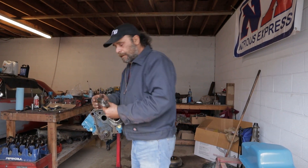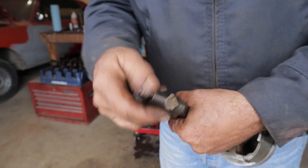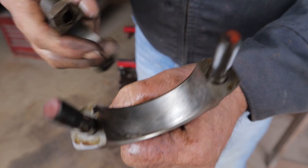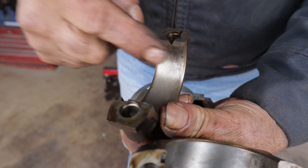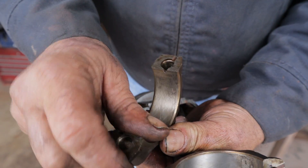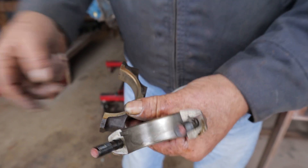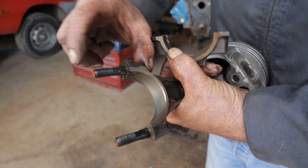Moving on to the bottom end. When you're looking over your bottom end cap, make sure the crosshatch is still there — from when they machined the cap and rod originally. If you see any scuff marks or missing areas on that crosshatch, that means it's gone somewhat out of round and the back of the bearing is scuffing against the rod. Clean it really well and make sure you've got a trace of crosshatch with no obviously deformed areas. If you're going to reuse the original rod bolts and it's an engine that'll only see 5,000 RPM, you don't need high-performance rod bolts, but you can check them for stretch — make sure they're all within a thousandth or two of an inch.